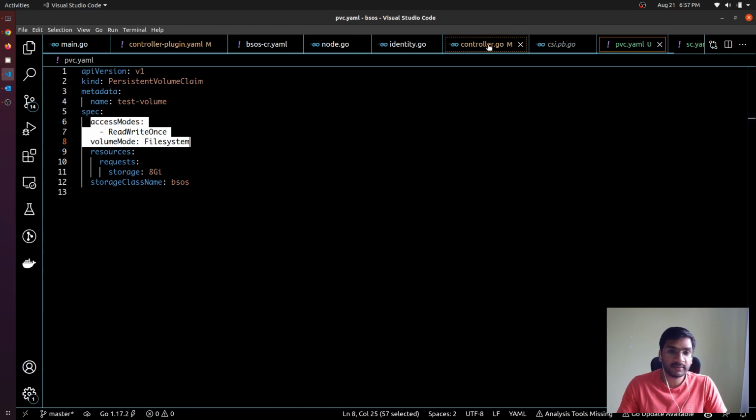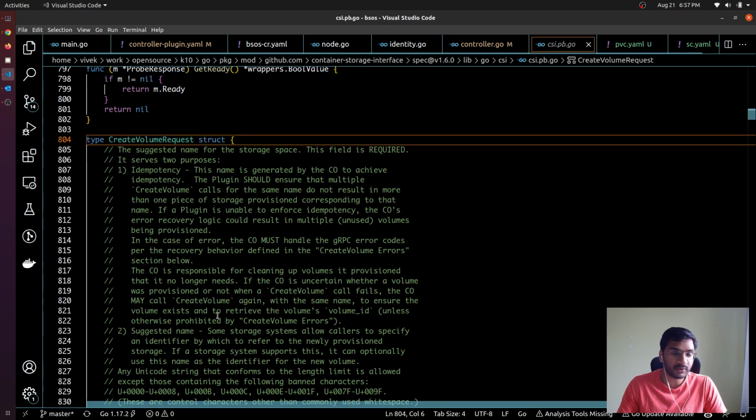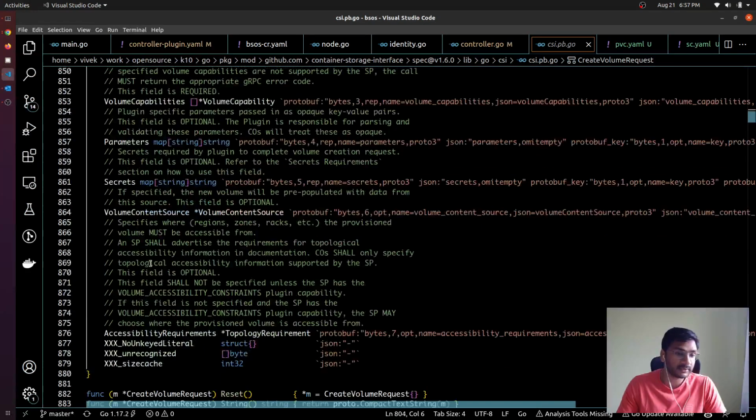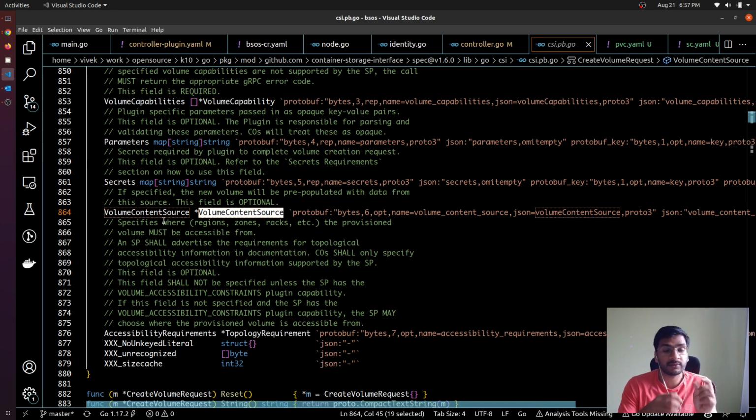Now the other thing that I wanted to talk about in the create volume request is volume content source. Volume content source is the field using which we can specify how we want to populate data for this particular volume request.